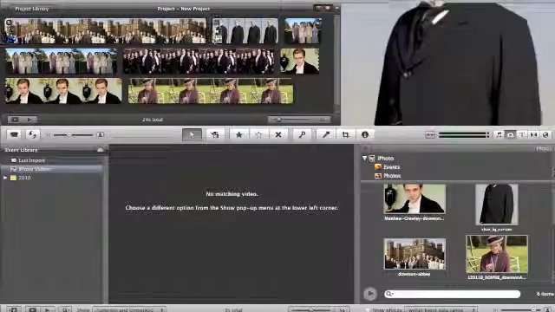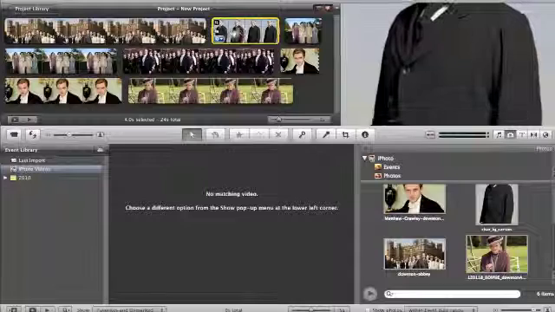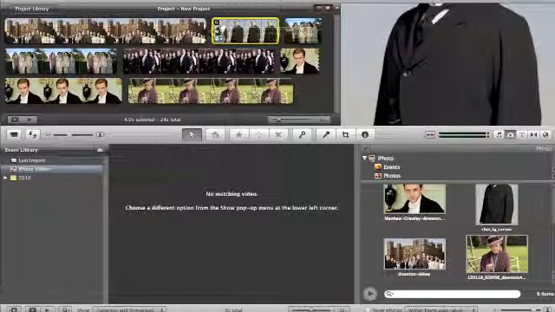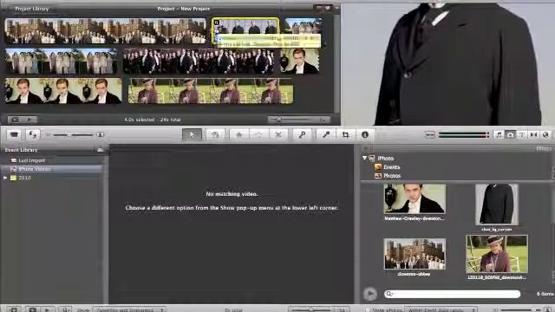So let's say this is kind of an awkward shot. It was Carson's stomach. So you click this, and up in the top left corner of the picture, you're going to see this little square thing. Right here it says indicates clip has cropping, rotation, or Ken Burns applied. So we're going to click on that.